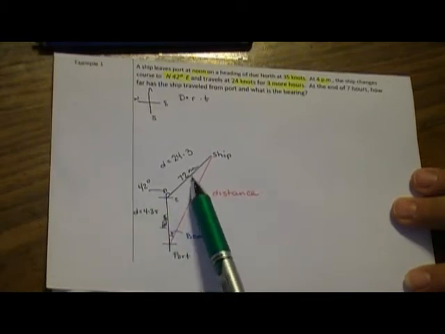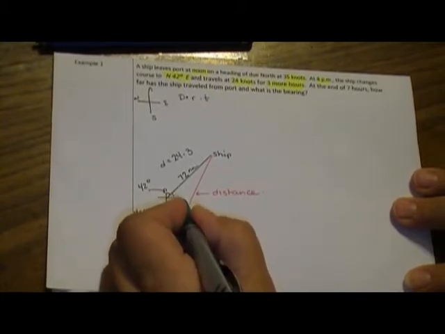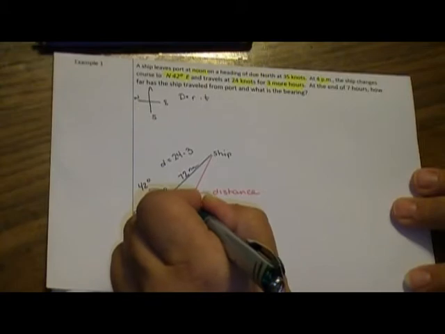Okay. Well, I have everything I need to find the distance that the ship has traveled. Now if you remember your trig, I have a side and I have another side. I have two adjacent sides. I need an angle somewhere. Well, going back to geometry, if this angle right here is 42, this angle right here is going to be its supplement, or 138 degrees. The two of them are going to add to be 180.